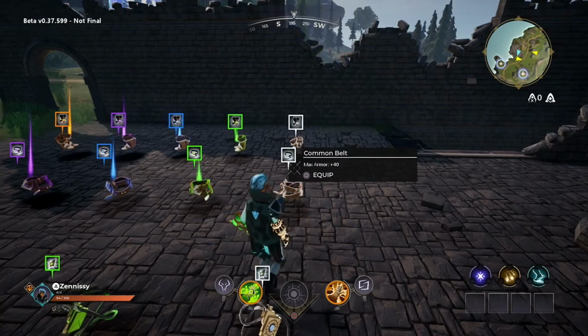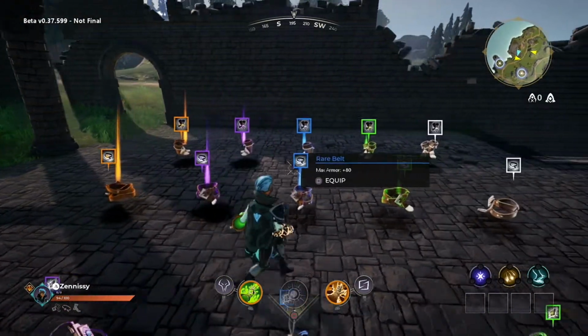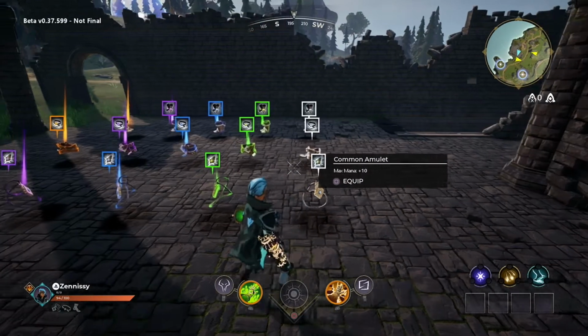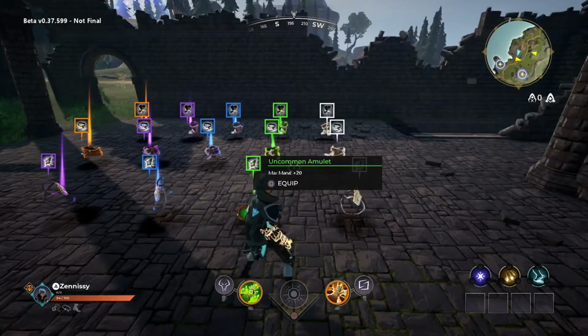Next up, we have the belts. This obviously being an important item, as having more health will allow you to live longer in fights. And finally, we have the amulets, which boost your maximum mana. Having more mana will allow you to output more damage during a fight and not run out so fast. This also extends the amount of time you can levitate for.